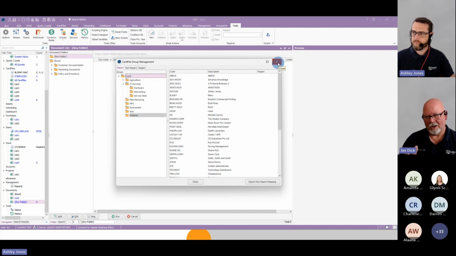I think that's the most common way of moving them from one child group to another child group. Similarly, if you delete a group, you're not deleting the things in it. So don't be afraid to reorganize if that's something that's important. You can click onto a group, right click and delete the grouping, and the actual documents that are in it will simply fold up into the next level.